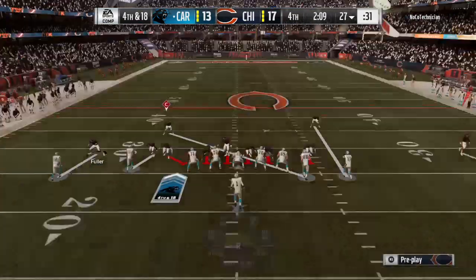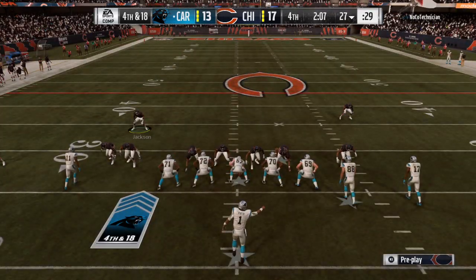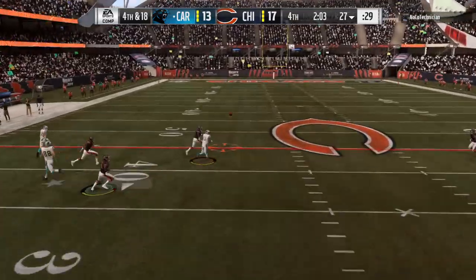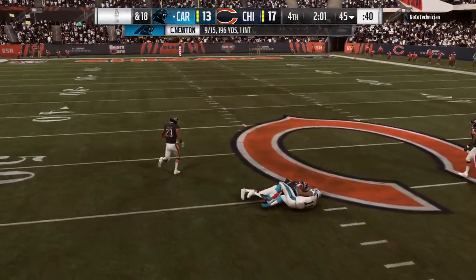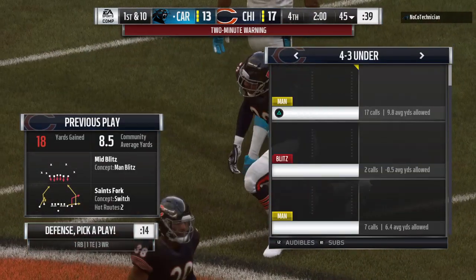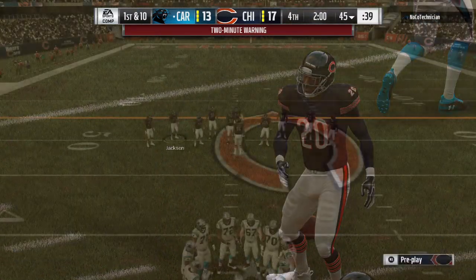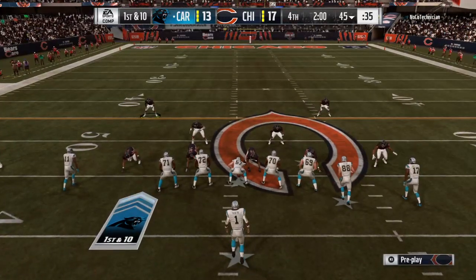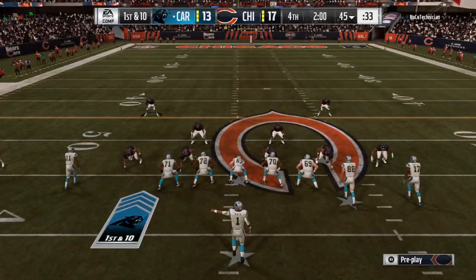They're going to go for it here on 4th down. As expected, they're going for it to keep the drive alive. And oh, he took that in one-handed. What a grab. They keep the game alive, at least for the moment, as it's a 1st down. So after 2 first downs, they get another here. 1st and 10 at the 45.